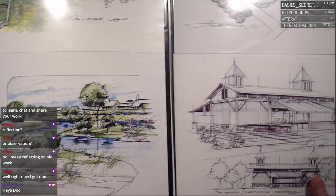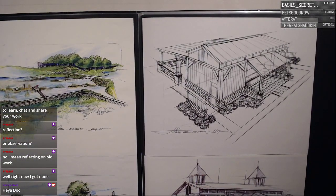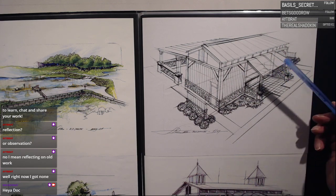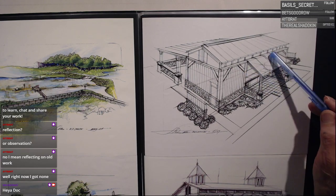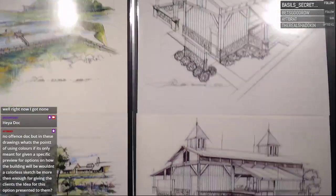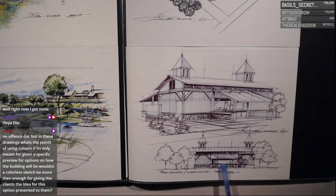The next family of sketches here were done. Let's move this down just a bit here. The next few sketches here were done for Andersons out of Indiana. For example, they wanted a new produce shelter they want to put on their site. So they came to us and looked at the site plan, the drawings, and so forth, and went back in and started generating some sketches. These are all freehand ballpoint sketches of what this little farm shelter might look like. There's one study, and down below, a little bit more of a formal farm type of an elevation study here.